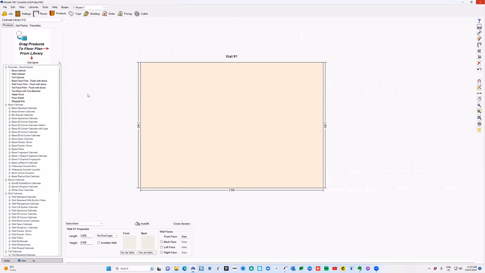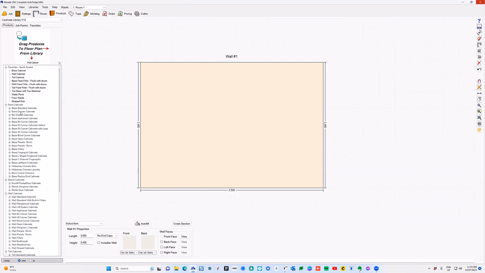Or think of vanities, where it might be a panel, two or three cabinets and another panel or a filler. Whatever those common sections are, you can just group them, window them, save them as favorites, and that way you can just drag out entire sections. So there are common sections that you build in, whether it's even islands. Commonly a lot of islands are laid out the same as well.